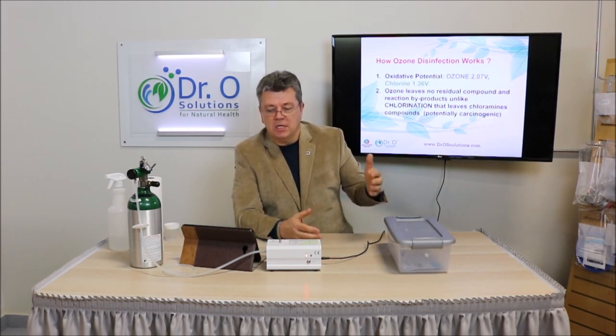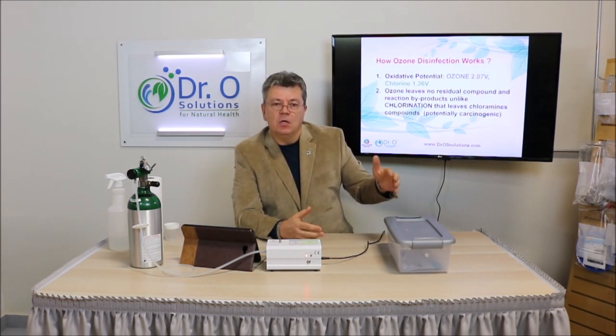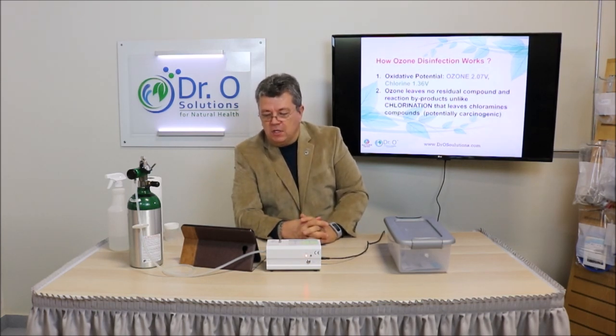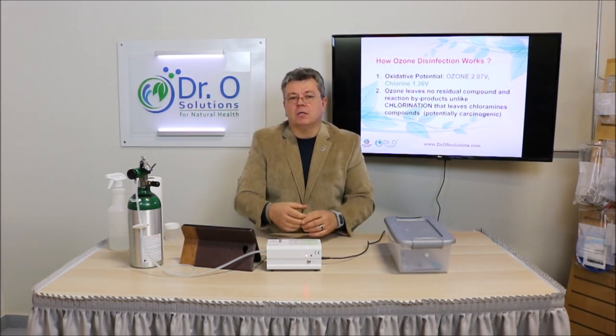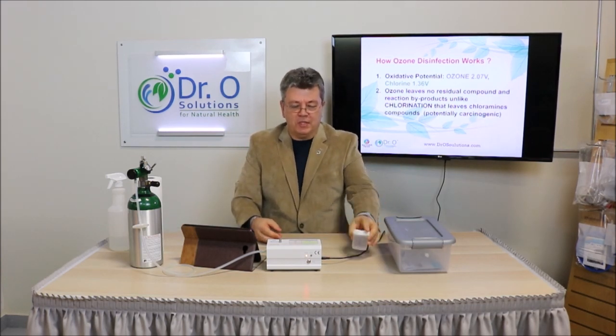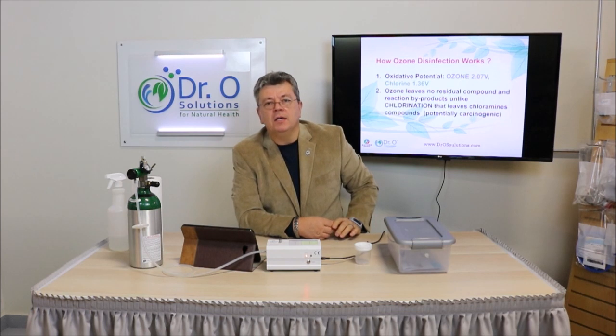The most important property of ozone as a disinfectant is that it leaves no residue after the work is done on the surface, unlike chlorination, which leaves chloramines, compounds that are potentially carcinogenic. So when you do chlorination, you have to wash the surface. For instance, for this sample urine container we're going to disinfect, after chlorination you have to wash it, which is not needed with ozone.